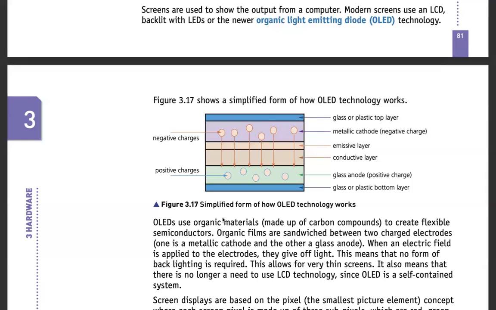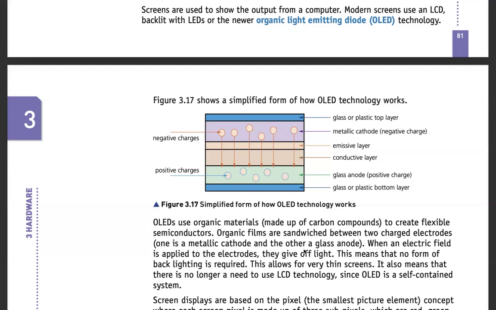So the OLEDs, that is organic LEDs, use organic materials made up of carbon compounds to create flexible semiconductors. So organic films are sandwiched between two charged electrodes. One is a metallic cathode and the other a glass anode as well.